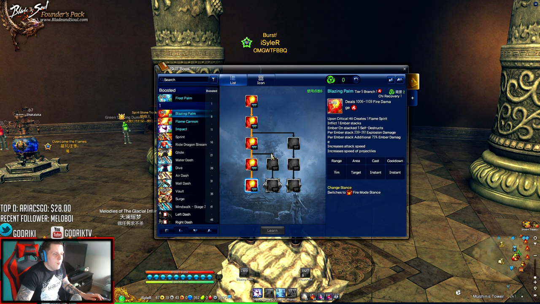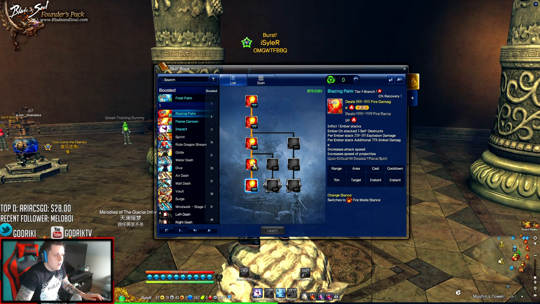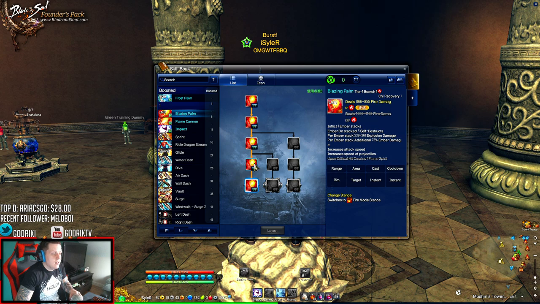So, Blazing Palm itself, personally, I would always go down this side of the tree for PvE. It is very good. As you can see, it increases attack speed and speed of projectiles. Not only that, per stack of fire damage, every time you hit an enemy with fire, it adds a DoT effect on them. It can stack up to 5 times, and if you leave it, it self-destructs on its own. So you're dealing even more damage. It's really good, trust me. It is amazing, to say the least. If you want to go down the side of the tree, I would definitely recommend it.